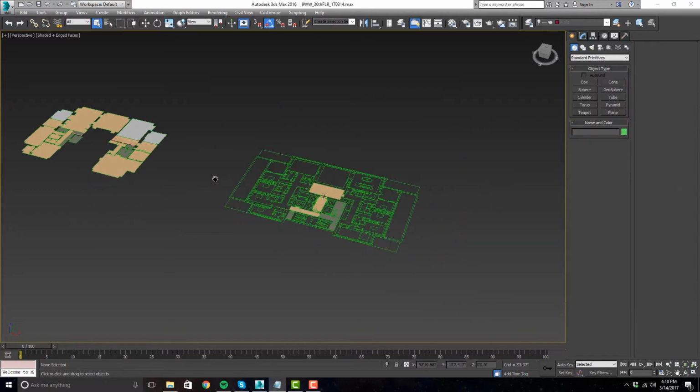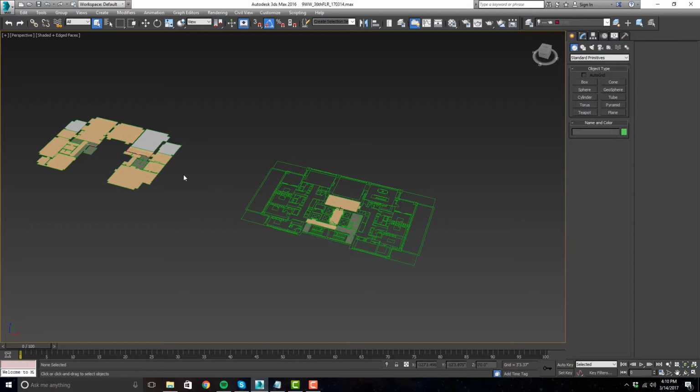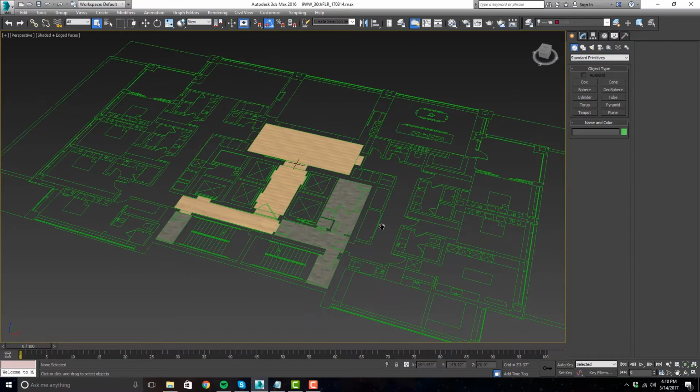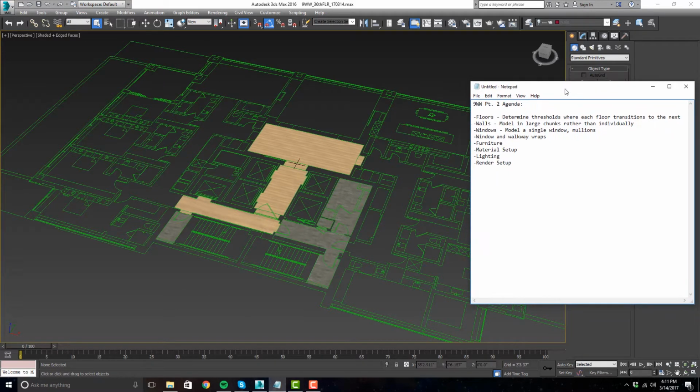I brought some of the older floors from the previous floor over into this one because these ones are redundant. So I'll probably be remodeling that one and modeling in the rest of the floors, and periodically during the video I'm probably going to be fast forwarding certain parts because a lot of them are going to be really redundant in terms of creating the floors and the walls and the windows and stuff like that. But I'll pause here and there to give you guys some tips and tricks, so hopefully the video doesn't turn out to be 2 hours long. Okay, so we'll jump into it.